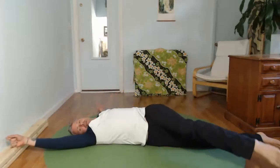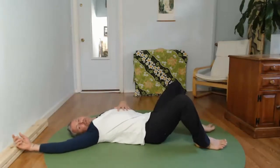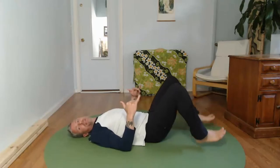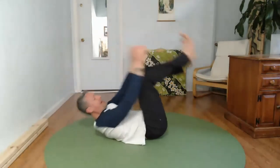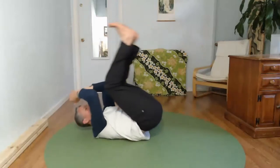Reach and roll. Okay, next movement is our rocking. So we're just going to bend both knees, feet flat on the ground. I'm going to tuck my butt underneath, lift the legs up off the ground. Start with some gentle rocking forward and back. After about five, come up to a seated position and reach in between your legs, please.